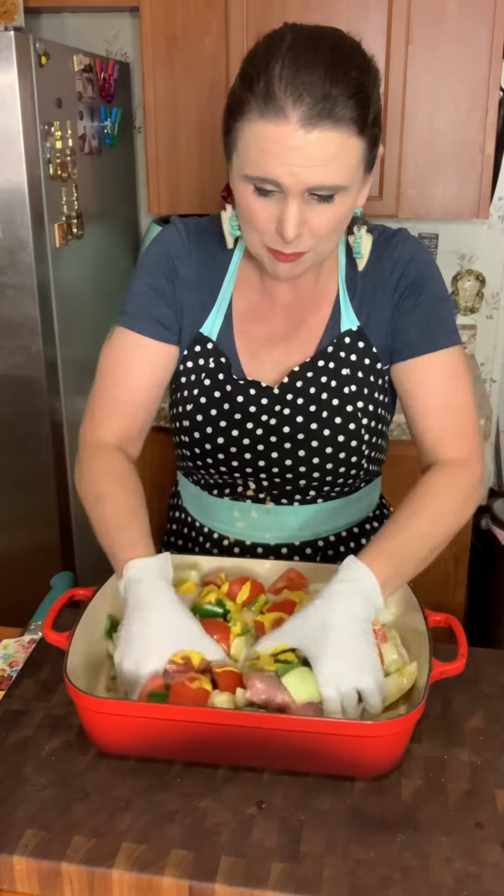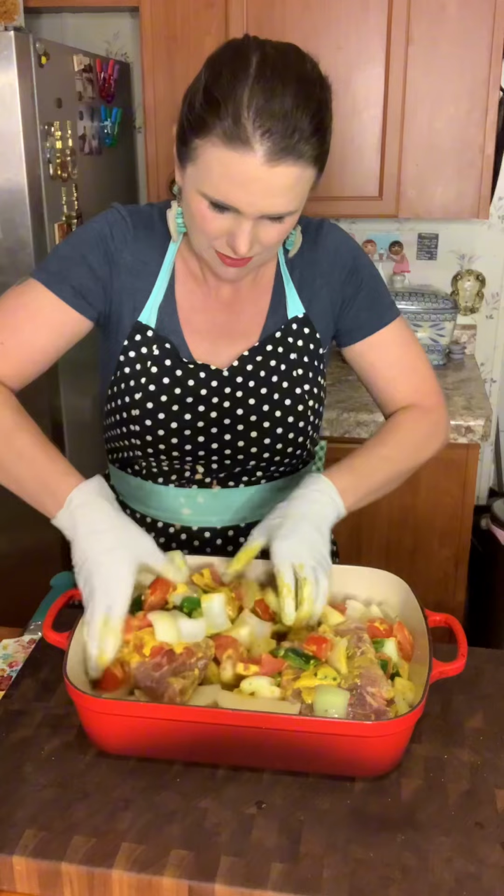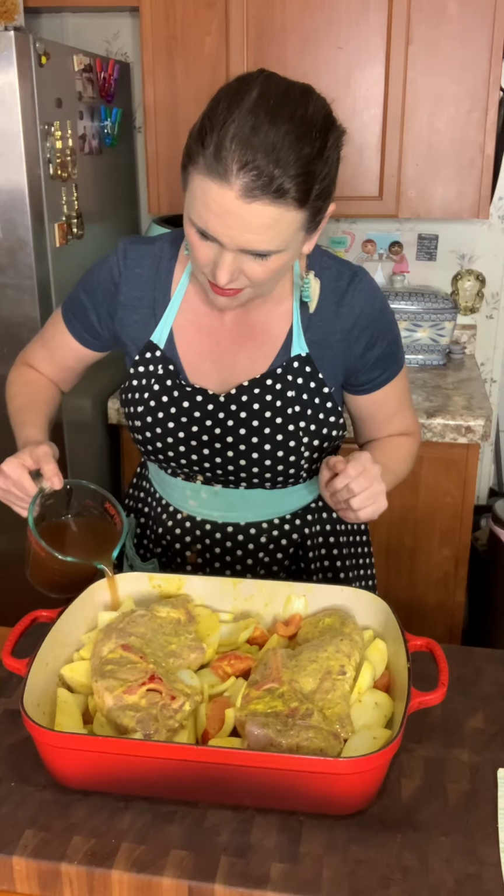Now I'm just gonna get in here with my hands and mix all of this up. I've got 2 cups of beef broth and I am just going to pour that in on the corners. I'm gonna cover this up with tin foil. I got my oven preheated to 400 degrees. I'm gonna put this in and cook it for 1.5 hours.